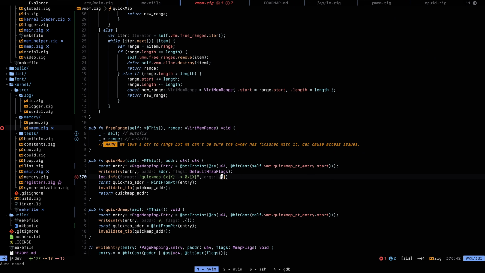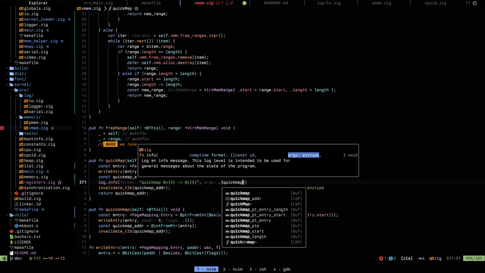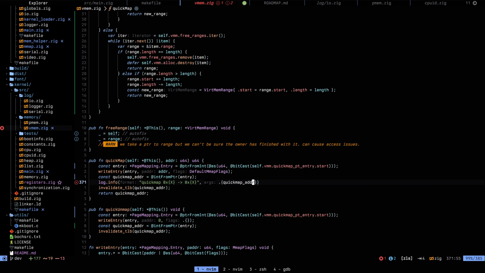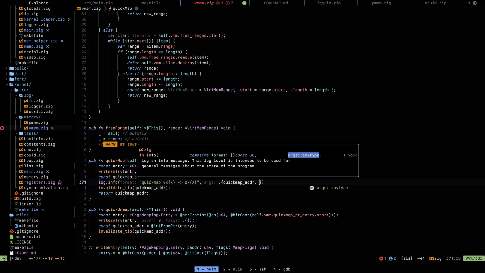So this one here would need to be the Quickmap, I guess just this Quickmap address. Yes. And then we need to do entry.getAddress.